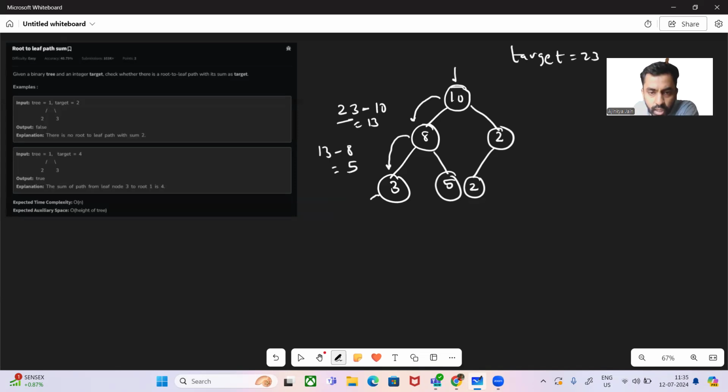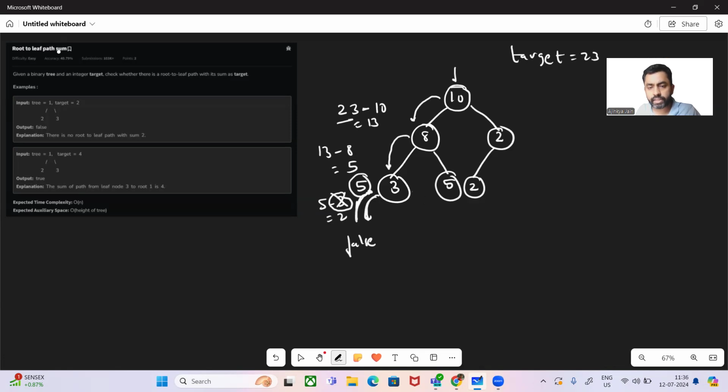Now we'll go to the left subtree of 3, but there exists no child, so we will return. When we go there, we deduct 5 minus 3, which will be 2. But when we come back, this will be unwound and we'll have 5. Also, when we come back, we return false as it's not a leaf node, so we have gone beyond the leaf node. The remaining target value will be 5. Now we have done processing 3, because it does not have a right child as well.